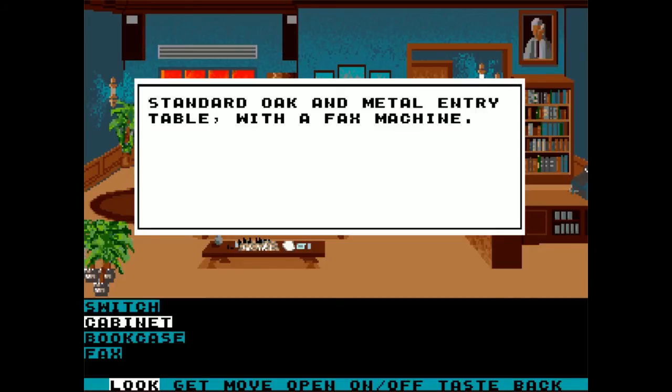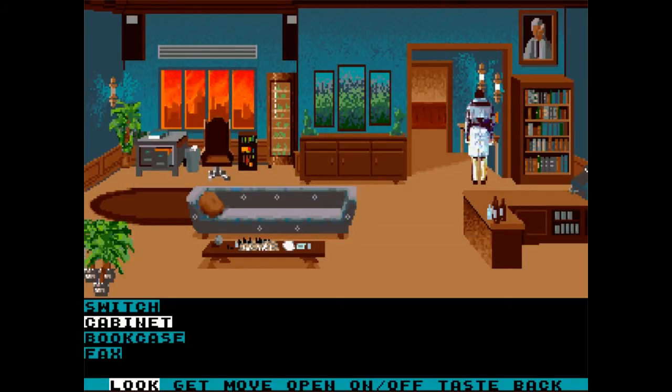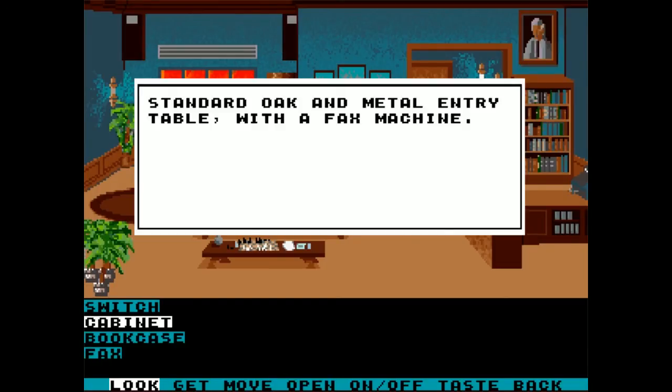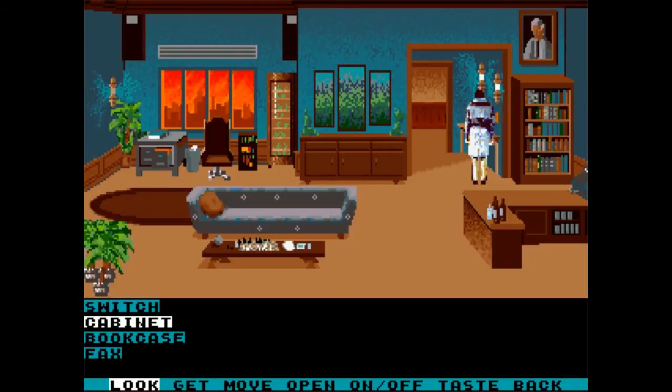Standard oak and metal entry table. The fax machine. Faxes are very, very big in 2033, it seems. Okay, so let's check out what's going on with this cabinet. So obviously, as you can tell, this isn't really a super action-packed game. I'll give you that. Sorry, I was doing something else for a second. Open the cabinet. Doesn't seem to want to open. Oh, I guess there's nothing to open. Okay, I'll live with that. Blah, blah, blah.